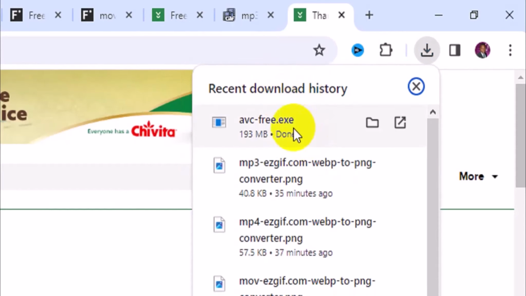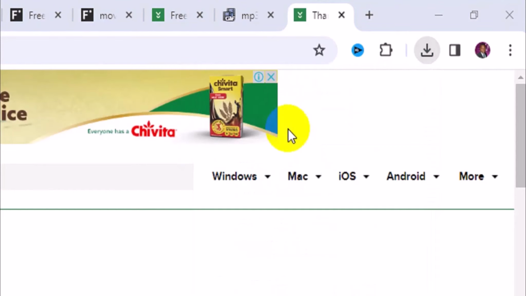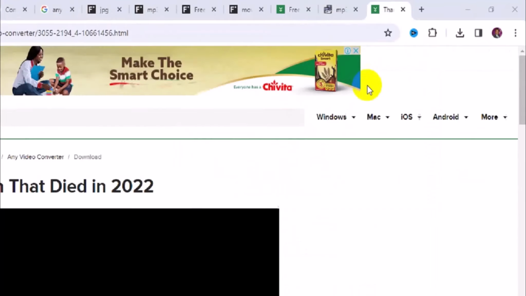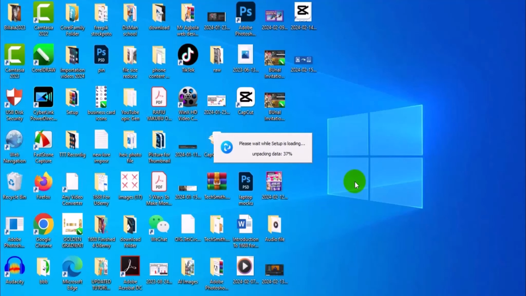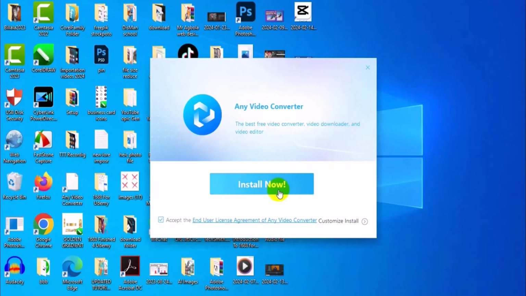After a successful download, just click on the folder and press enter on your keyboard to run the setup. Then it takes you to this page. Just click on yes. Next thing you want to do is to click on install now.